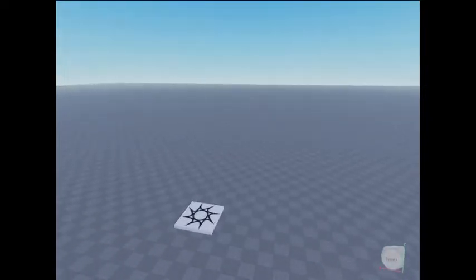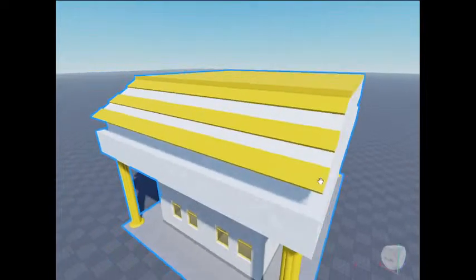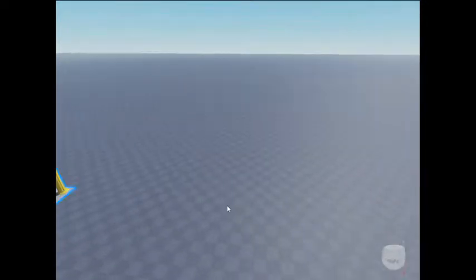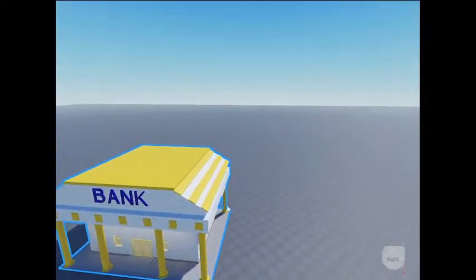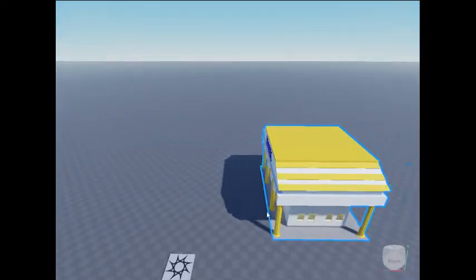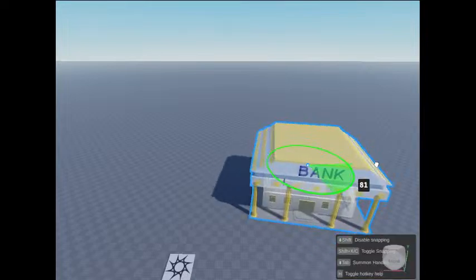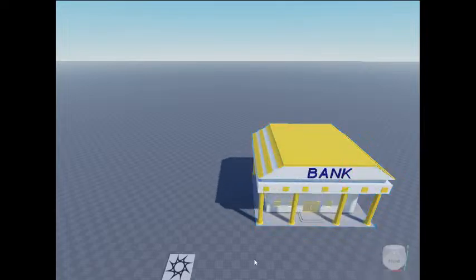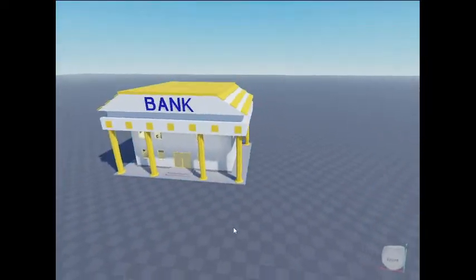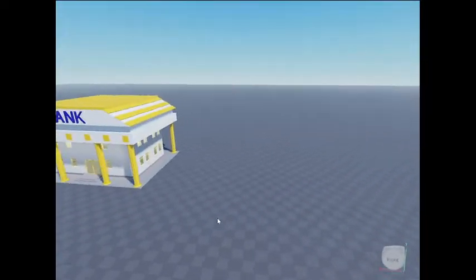Okay, so copy the bank, and we're going to paste the bank right here with Control Shift V. It's not rotated, so we're just gonna rotate this 90 degrees and put it at the front. All right, so this will be our bank.